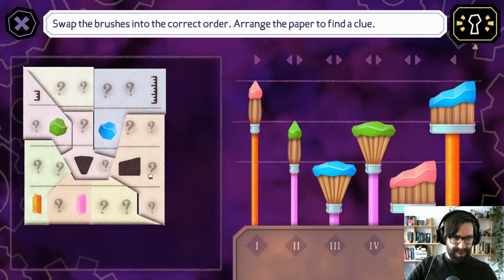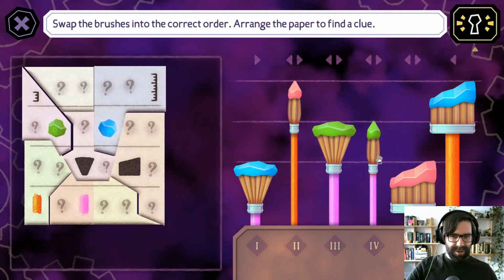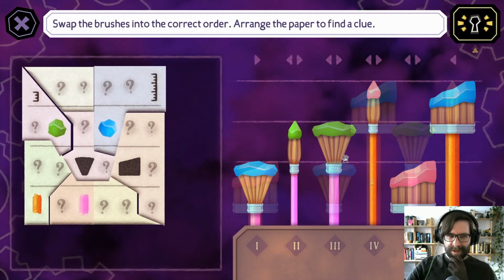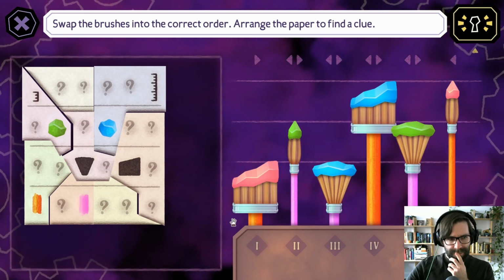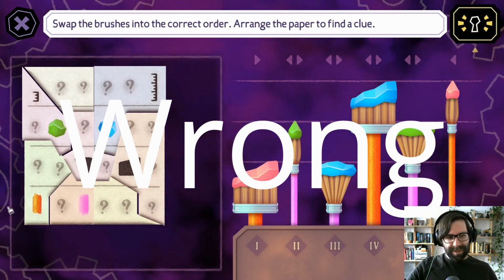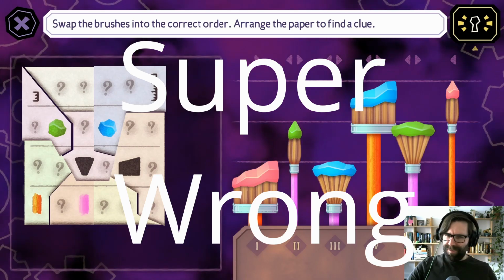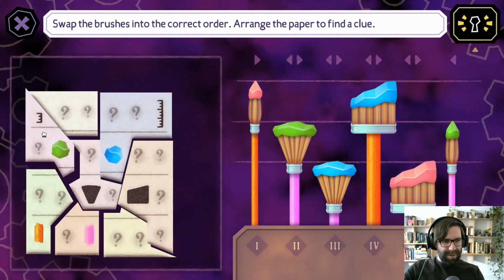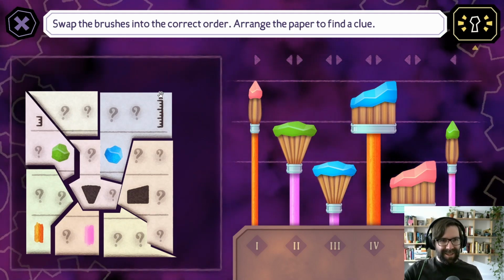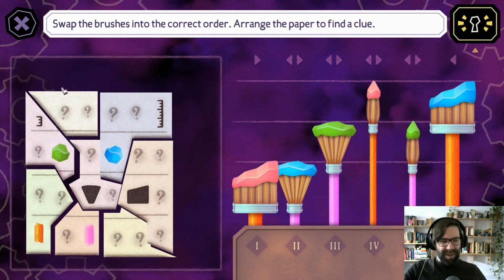Okay, so it's gonna be one of those kind of things. The green on the second one. This shape on the third? What I'm looking at is like there's this orange one. This is presumably the levels, right? So like 1, 2, 3, then 4, I guess. Oh, I'm an idiot. Okay. This is saying it's a tall one. This is saying it's a short one. So that means it would have to be that, right? I think that's what it's trying to say.